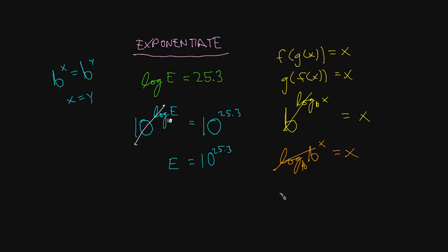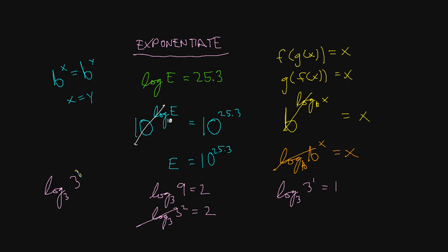It means that if we have something like log base 3 of 3 to the power of 1, we get 1. If we have log base 3 of 9, we get 2. We sort of already knew that, but I'm just going to rewrite it in a new way: log base 3 of 3 to the power of 2. These just cancel. That's why we get the 2. That's another way to look at it. Kind of interesting, huh? And if we have all kinds of wacky stuff, like log base 3 of 3 raised to the power of 2y minus 7, then the 3 and the log just cancel, and we get 2y minus 7. Nifty, huh? Anyways, hopefully in class tomorrow we'll get to use this and practice this.